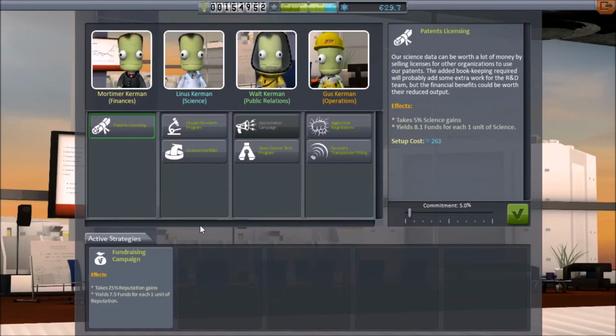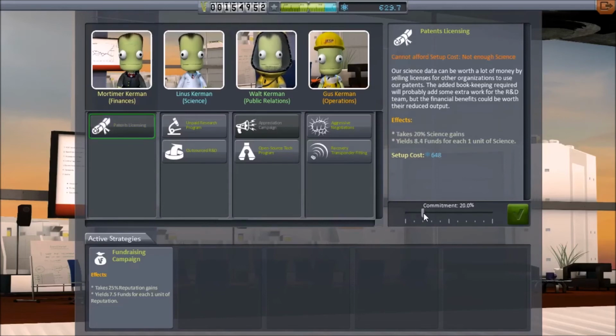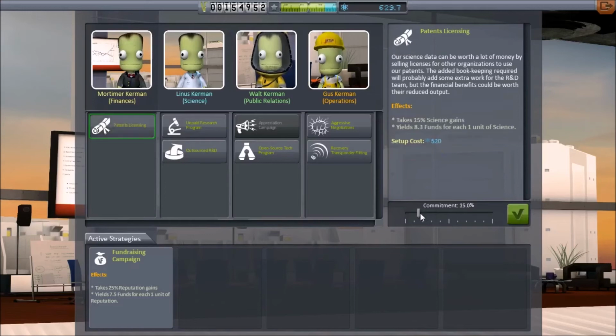We need to explore considerably more of the Moon and Minmus in future missions, and I really want to get the space station up and running. I've got all those parts. I don't want to wait until we've unlocked everything before we start trying those. So maybe we'll see. Hopefully get one of those up and running pretty soon, in the next few episodes.